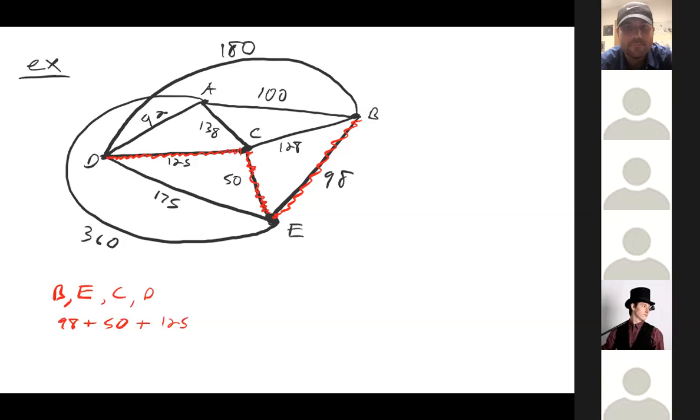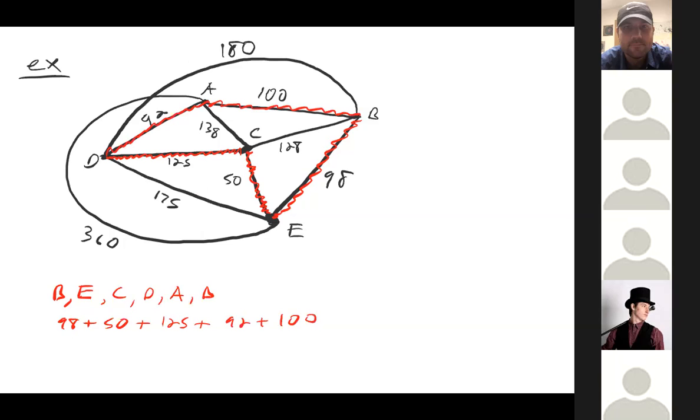Okay. Now out of D, it looks like my shortest distance is going to be 92 because I got 180, 92, and 175. So I'll pick the 92. That gets me to A. And then I've hit all 4 of them now. So I got to go back to where I started, which is the 100, right? That gets me back to where I started, B. I want to start and end at the same because I'm a traveling salesperson. I want to end in my hometown.